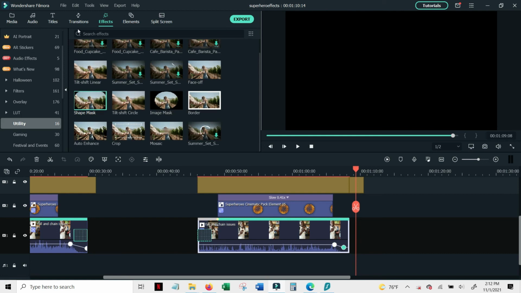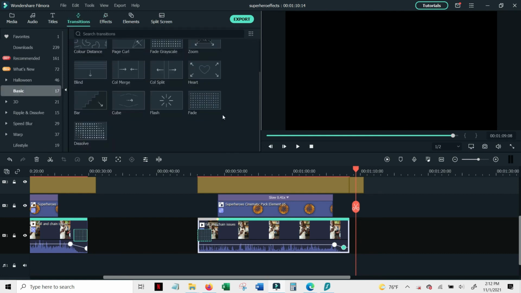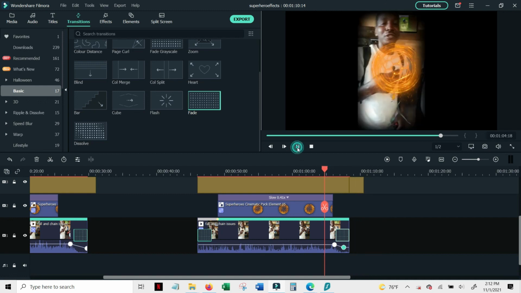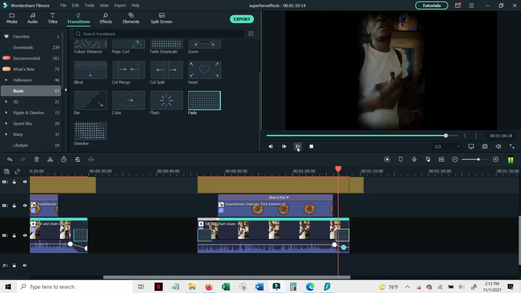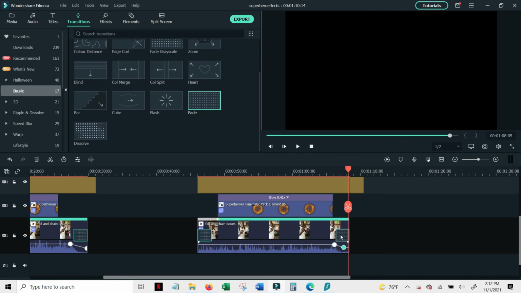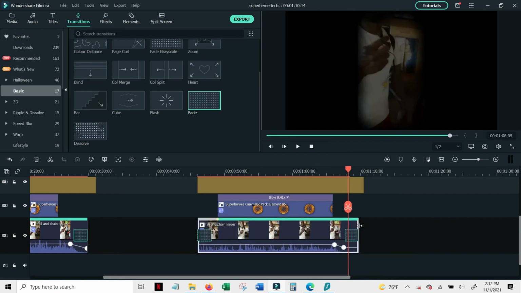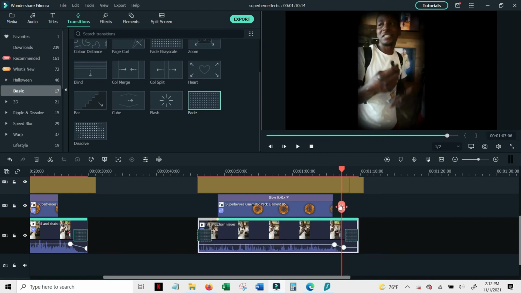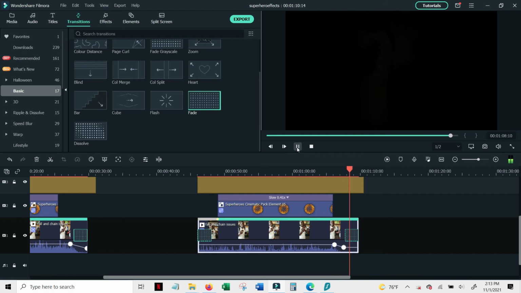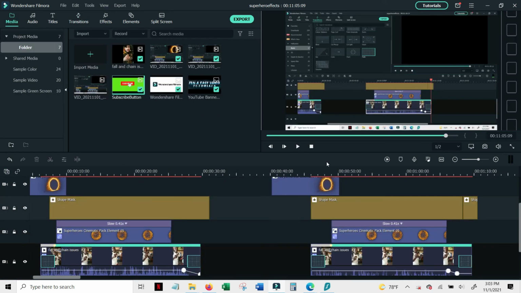I'm going to go back to transitions and grab that fade. I'm going to put that at the end here. Now let's see. But I got it dealt with and it's good right now. Probably too much. I want to stretch this clip out, which will stretch out that fade. It's good right now, man. Boom. I'm going to start this from the beginning and let's take a look at the total effect.